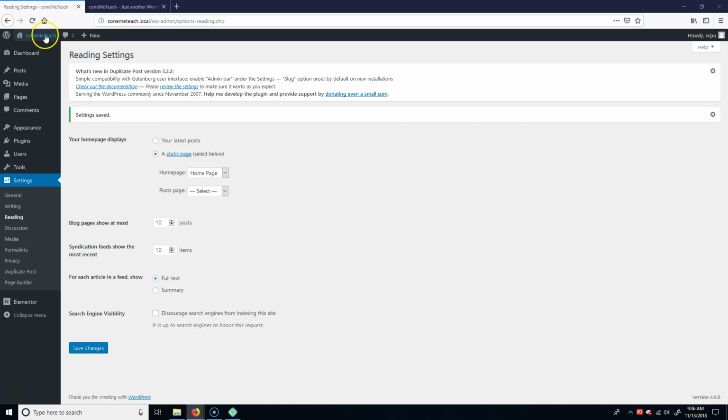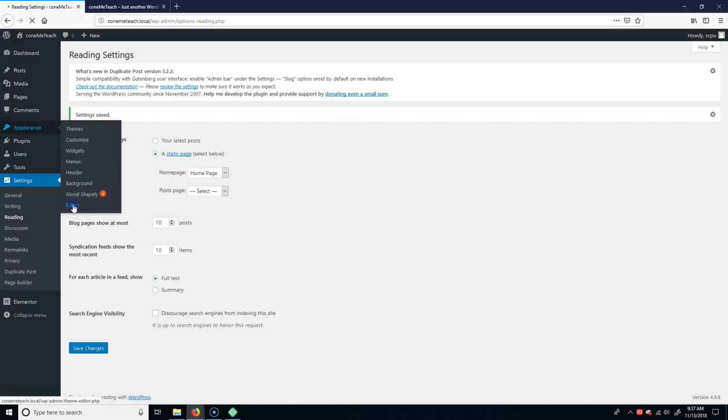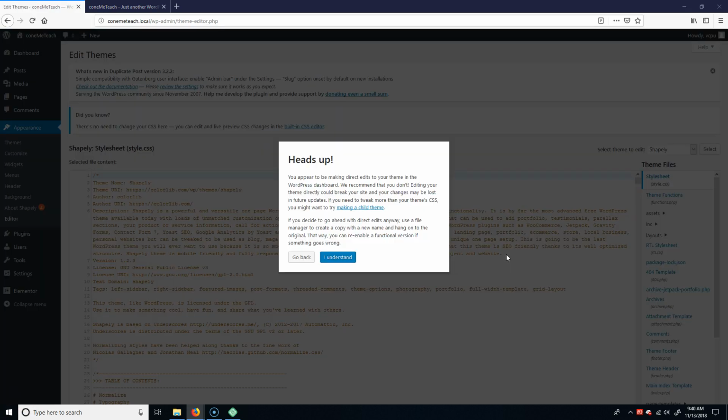There's a couple ways of doing it. You could do it through the visual editor up here, and you could also go to appearance and go to editor, I think. Let's see. It's going to take a long time. Because everything takes a long time. Come on. All right, I'm just going to pop. All right, so once I clicked on there, you can see, oh, it popped up this thing. So even it knows. What you want to do is actually make a child theme.